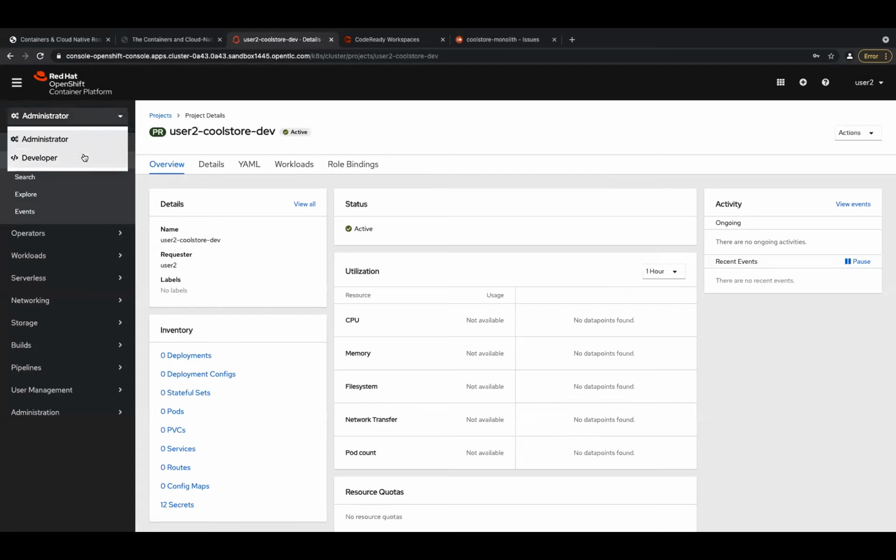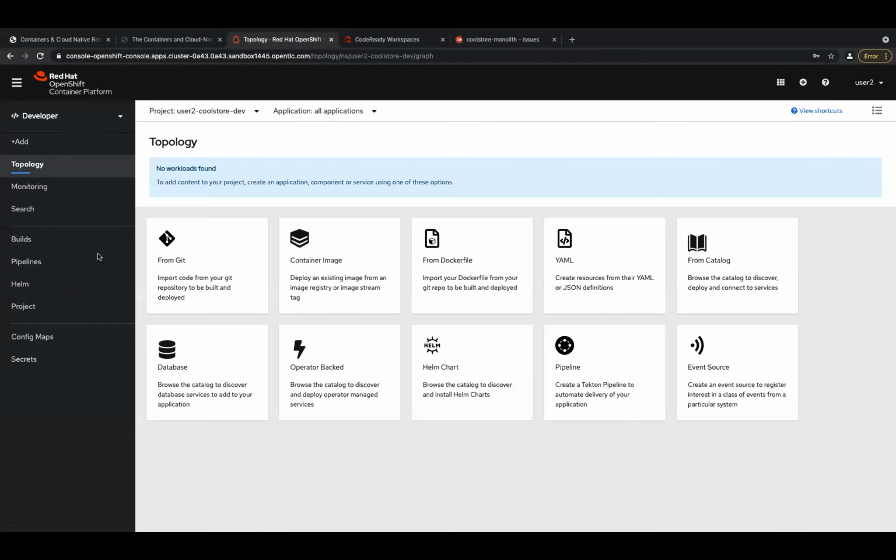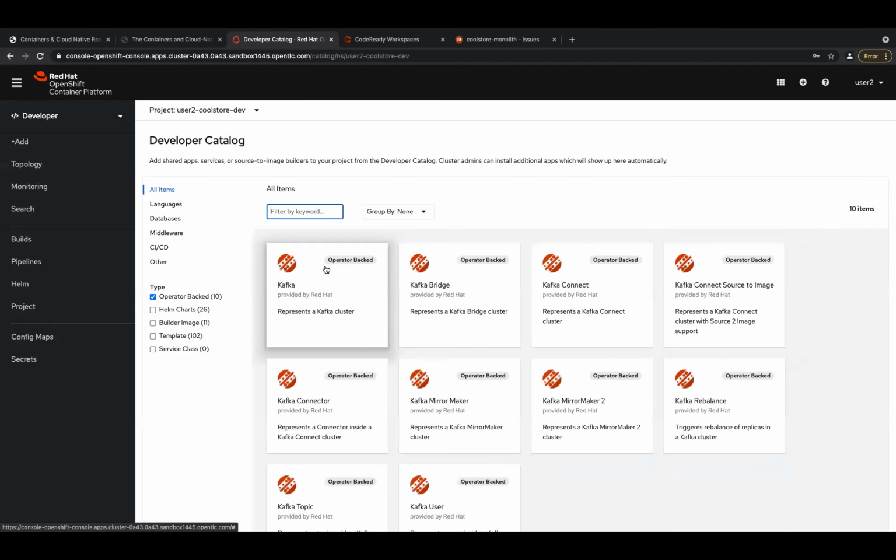I'm going to change to the developer view, and we will need to deploy the application that we have written. Here in the topology section, we click From Catalog.